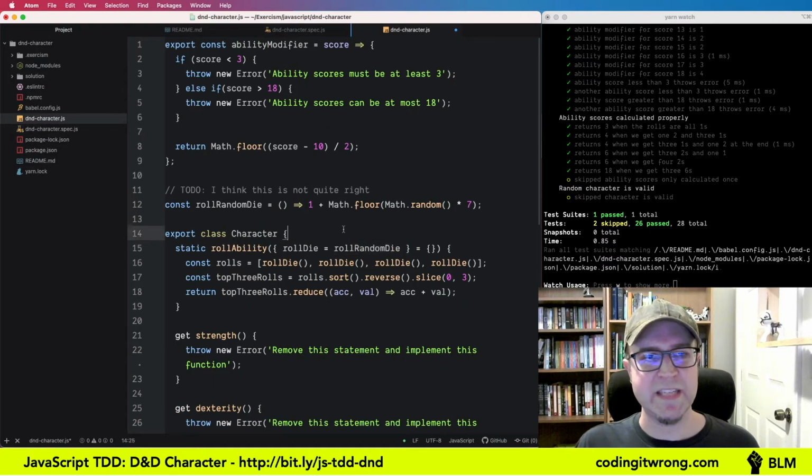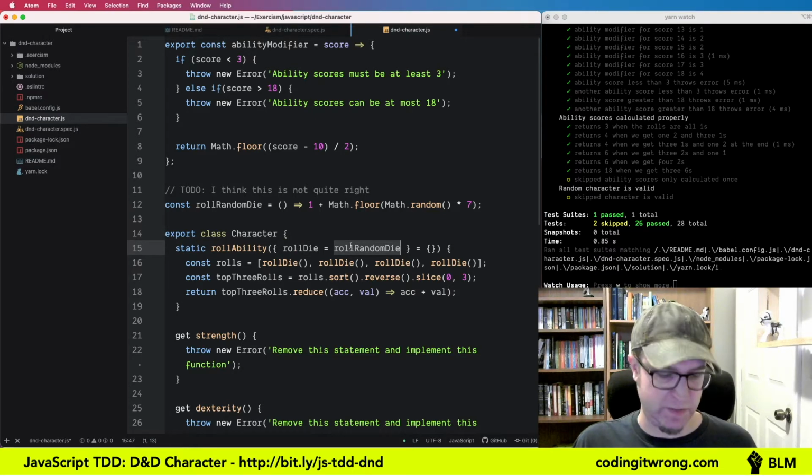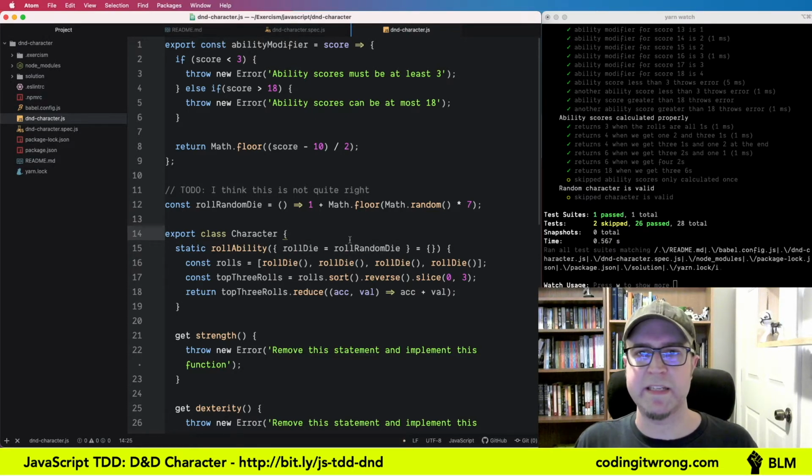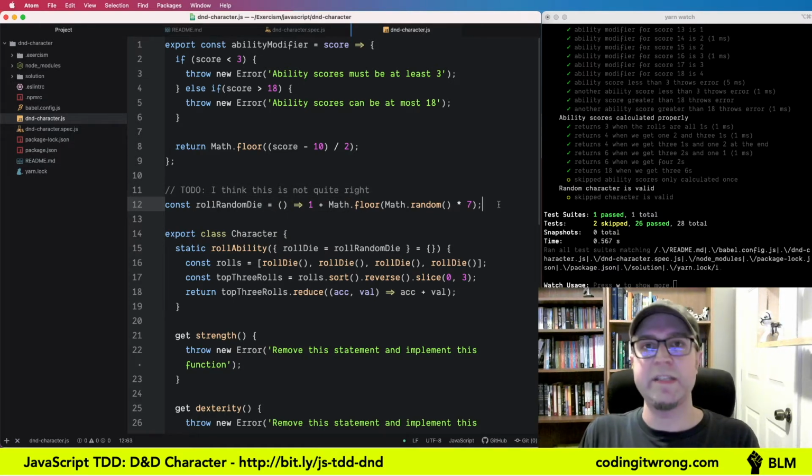So when I save this, I expect that the tests are still going to pass because we're not using the default dependency. We're going to use our injected dependency in our unit test. And sure enough, they do still pass. So there's not really a good way to test this default dependency in a unit test. It's by design. A unit test should be deterministic. And so what I would recommend instead is that you just test that for production use.